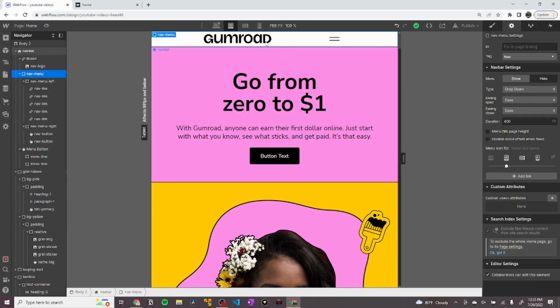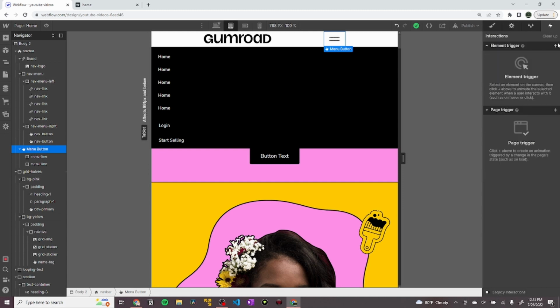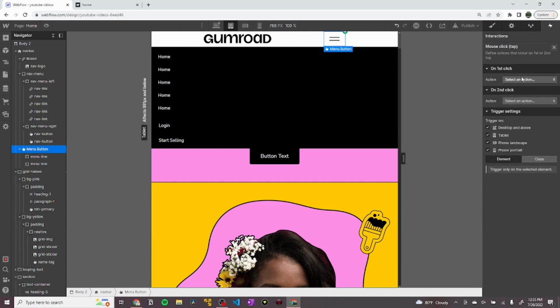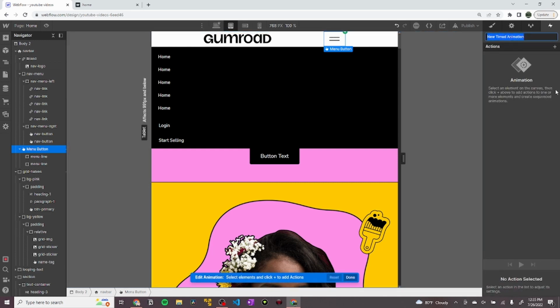So how we're going to create all that is not by using this show settings, because nothing will really happen if we try to change settings for the entire navbar or for different parts of the navbar by just using show. So what we need to do is set up an interaction on the menu button. So we're going to go to our menu button and set up a new click interaction, okay? So I'm going to call this interaction menu button open, okay? So when I first click it, I want the menu button to open, okay? So I want the menu to come out, I want this to change to that cross, I want the background color to change, and so on.